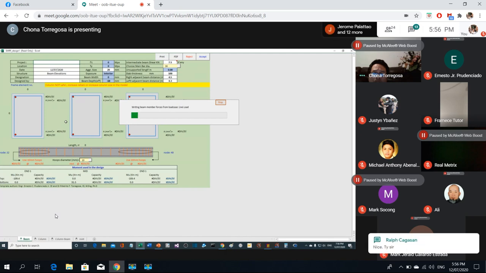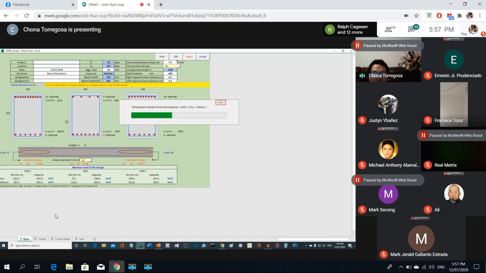Yeah, basically you can. The only requirement is that you have to select a column and a beam which are connected at a common node. That's the only requirement. And you don't have to worry because FrameCE will complain. If you are not allowed to do that, FrameCE will say, oh, you're not allowed to do that. You must do this. So it's purely select and design. You can never be wrong.